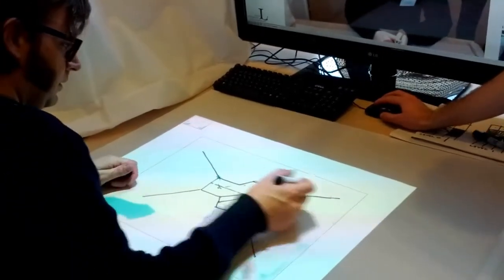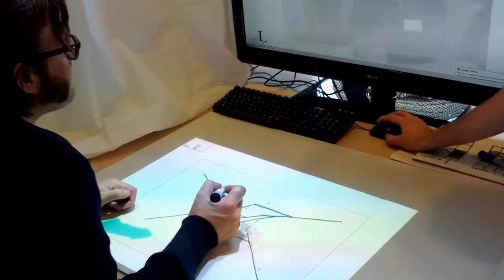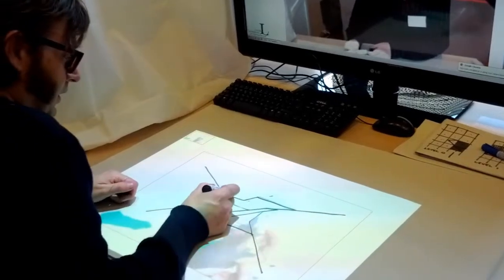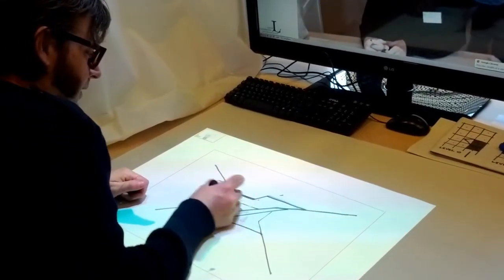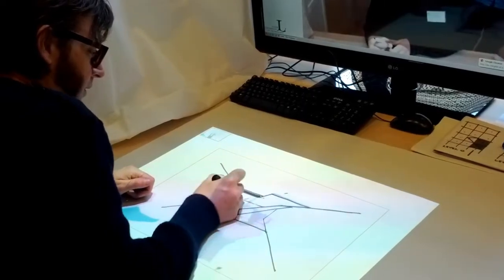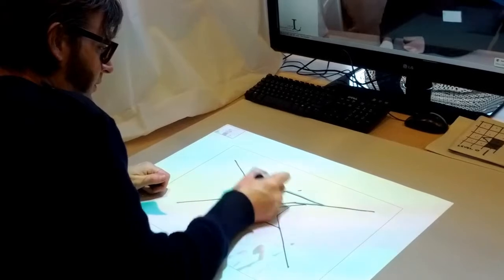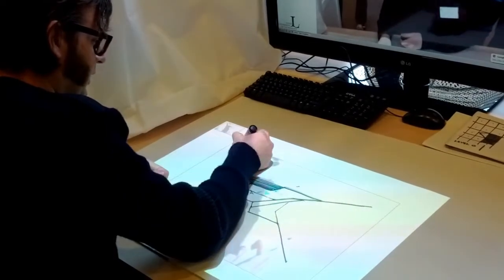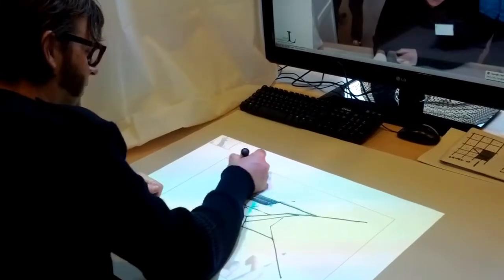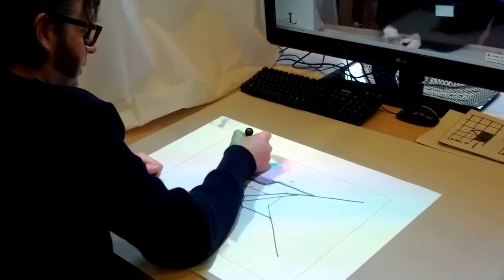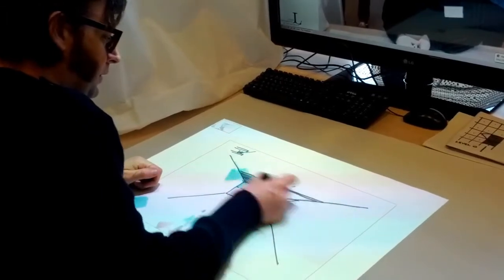So, as a first convention, we always make the darkest spot of the drawing the ceiling. The theory behind it is, if you look at this section of a building, and there's a person here, the sun comes in like this, so the ceiling never receives sunlight, so that will be the darkest part of your drawing.